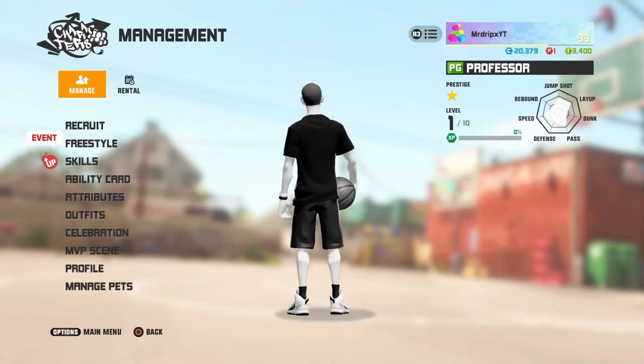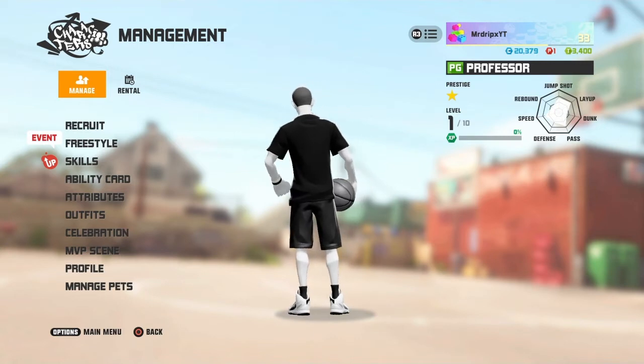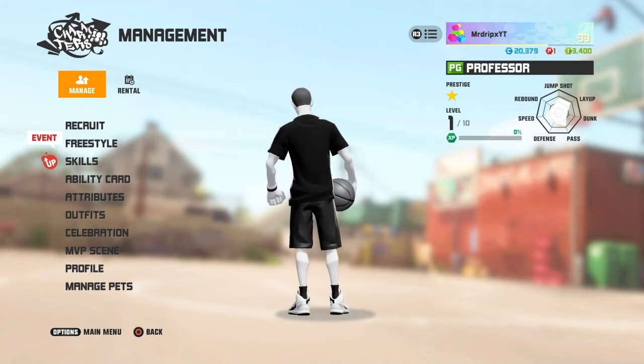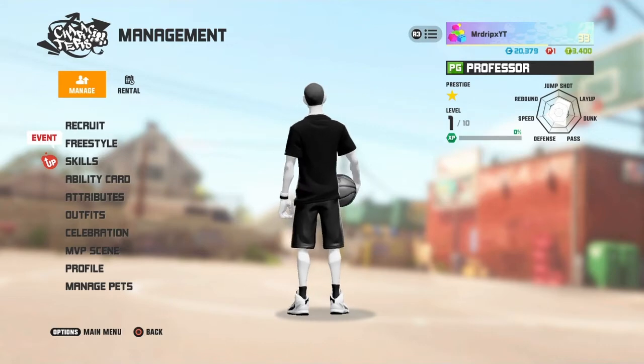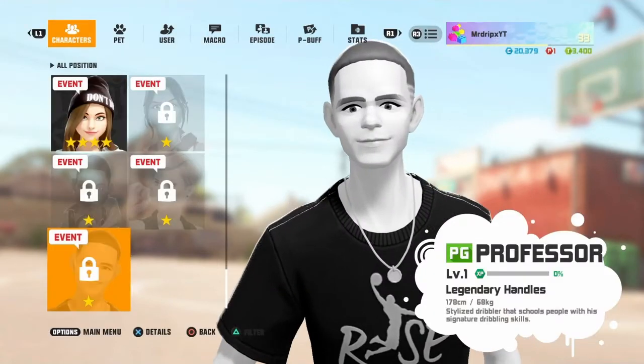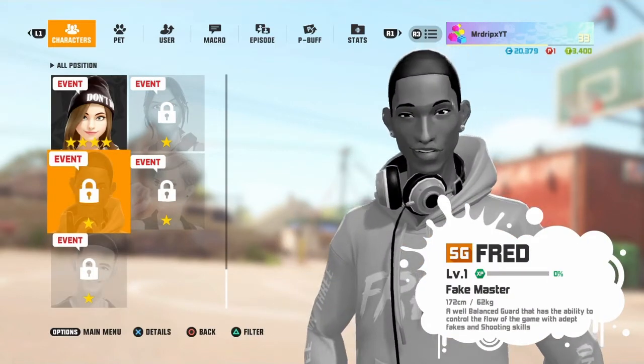Professor, he's pretty good. I'm going to rank these people from low range to mid range to high range. Alright? Professor, he's a mid range. He's a fun character to use.